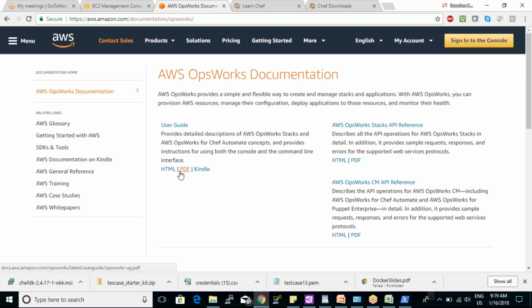Always start with the user guide, and then you can come up with different things. API, how to call OpsWorks with the API, that's kind of further. You'll have a different guide, the API guide. Under that API guide, you'll find different programming languages, like Java API or .NET, PHP, Ruby.